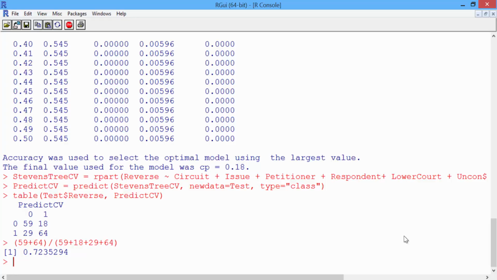Cross-validation helps us make sure we're selecting a good parameter value, and often this will significantly increase the accuracy. If we had already happened to select a good parameter value, then the accuracy might not have increased that much. But by using cross-validation, we can be sure that we're selecting a smart parameter value.